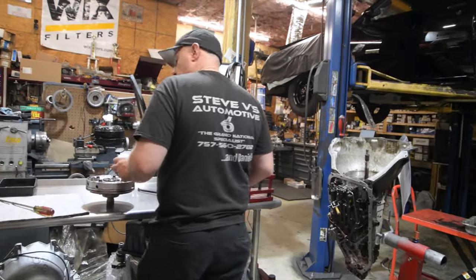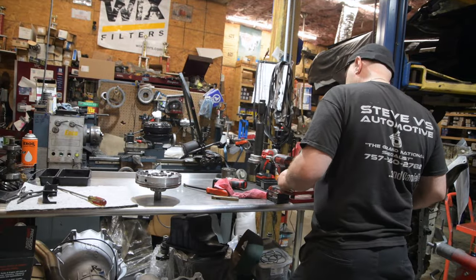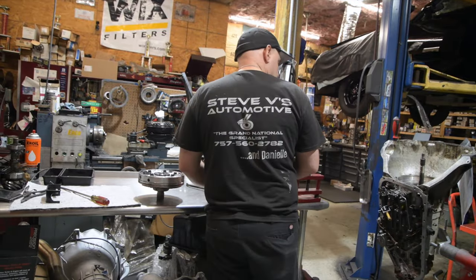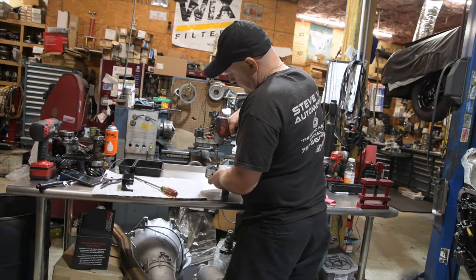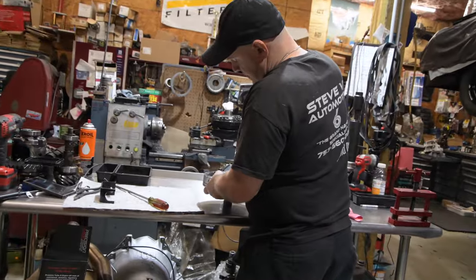Alright, now we're going to take the pump apart. I'm expecting to find a stock pump in there. So we're going to take it apart and hopefully it's got a 7-vane rotor in it.